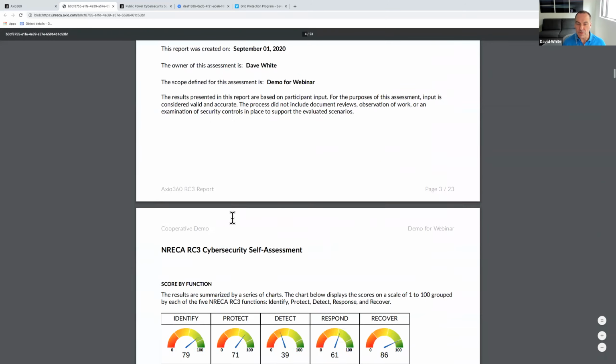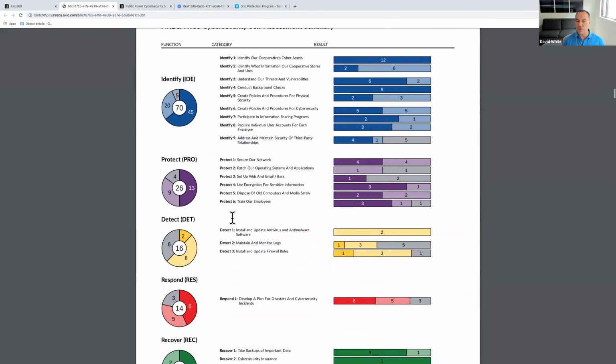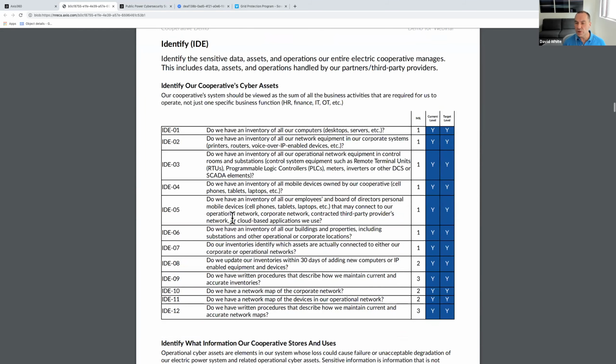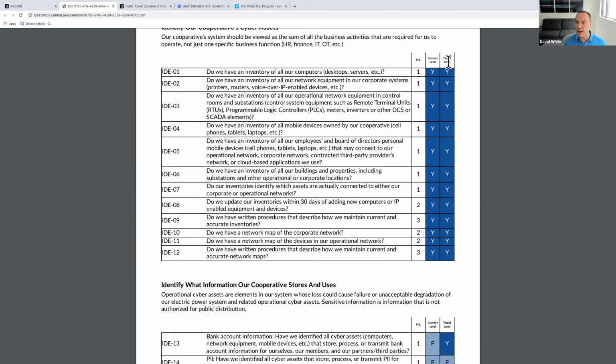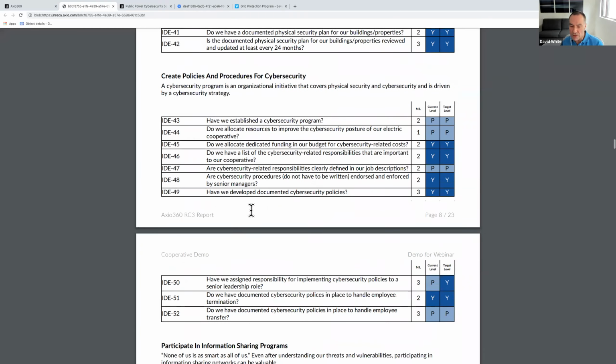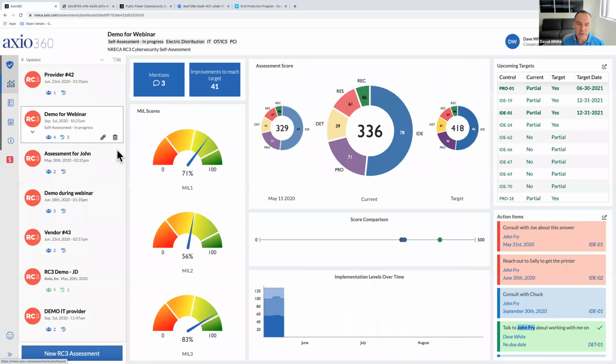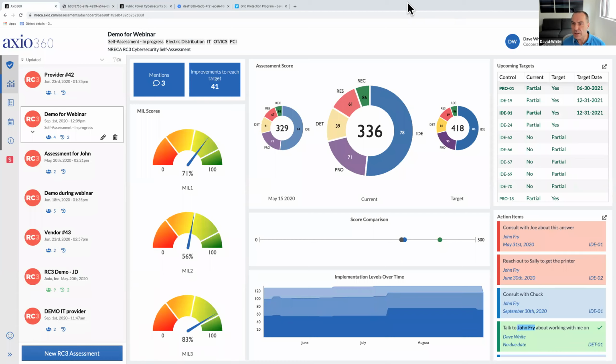We had it on the screen earlier, but this report provides finer grained information than is available on the dashboard. So you might find some of the graphics here to be helpful, just like in the scorecard report. And we have how you've answered both current and target for every one of the questions in RC3 in a downloadable PDF document. From a day-to-day perspective, I find a great deal of value in the dashboard itself. So before we go into the Q&A section, I just want to cover briefly the dashboard on RC3.